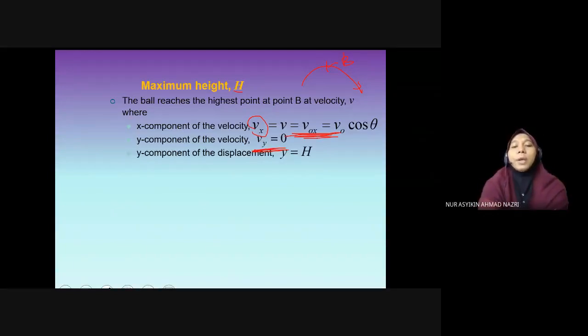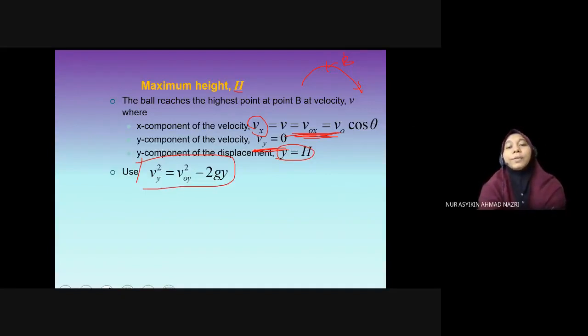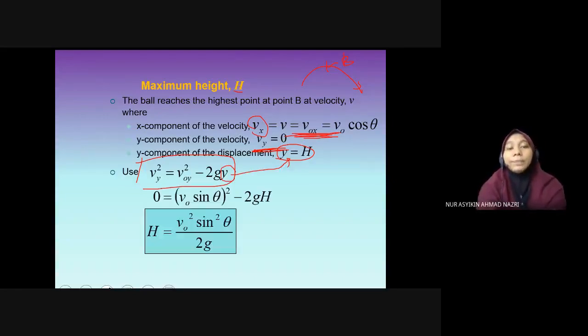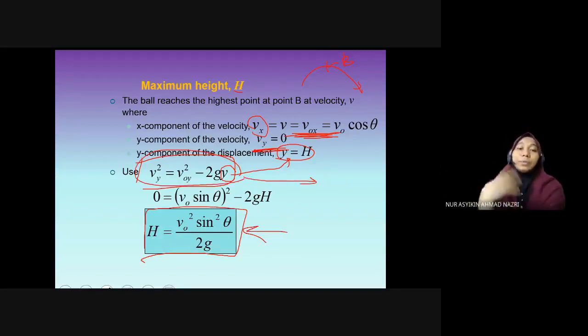Alright. So y, we take it as equal to h. You may use this equation to solve this, for the case where you need to find the maximum height. So y here, we replace with h, and we get this new equation. Do you need to remember this? Don't need. You just need to know which equation you need to use from the 4 equations. We only alter it slightly: the subscript y here, and gx becomes gy here. And the negative comes from your acceleration, negative g. Right?